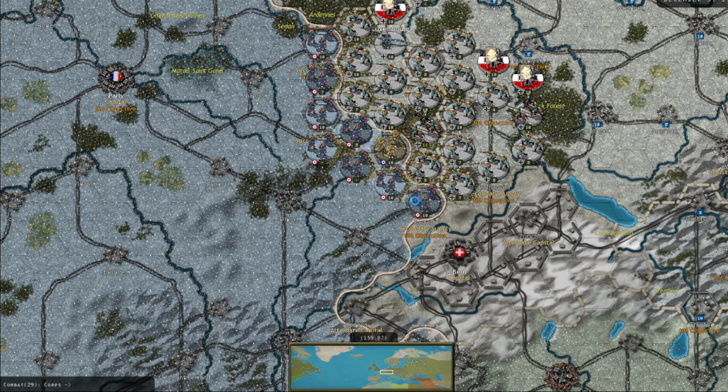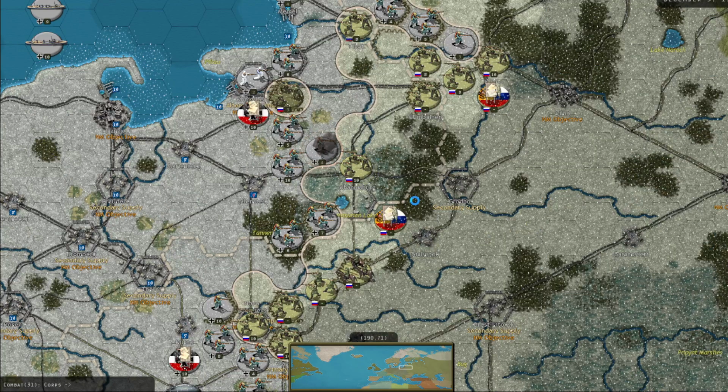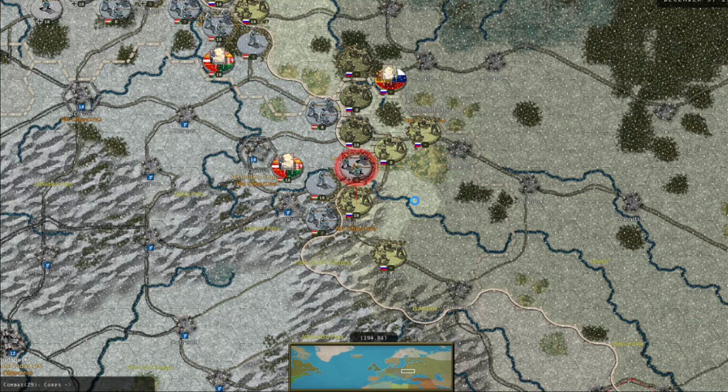That's going to be bad if they break through there. There's a national morale objective within reach. Something we should probably try and avoid. Frontline units getting shredded and falling back. Now one more attack on him should put him down. Yep. Or not. Wow.